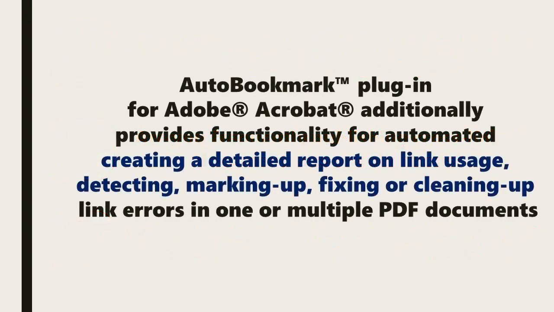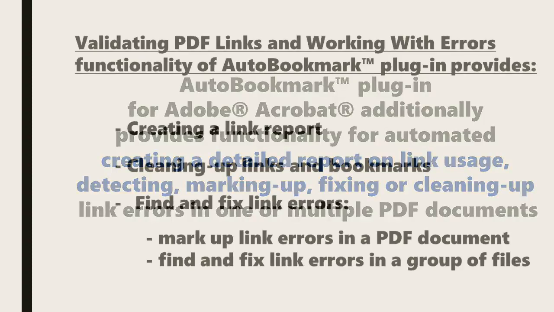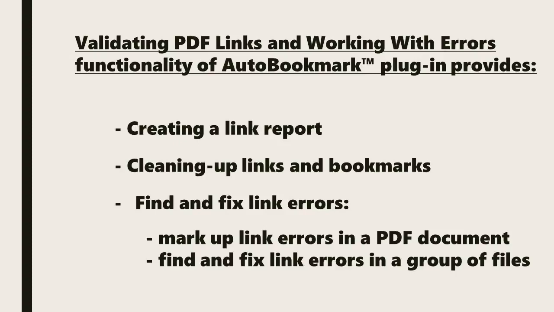The AutoBookmark plugin for Adobe Acrobat provides additional functions for the automated creation of detailed reports on link usage and detecting, marking up, or fixing link errors in one or multiple PDF documents. The validating PDF links and working with errors function in AutoBookmark allows the user to create a link report, clean up links and bookmarks, and find and fix link errors either by marking up link errors in a PDF document or by doing so in a group of files.